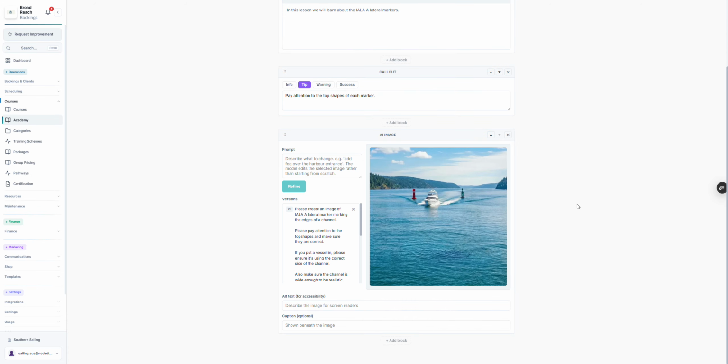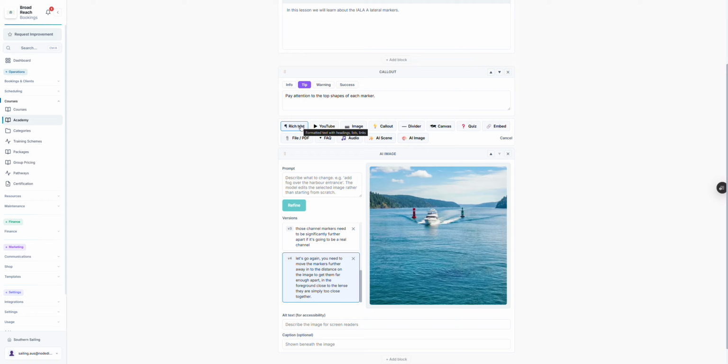Okay, now I have an image of a couple of IALA A lateral markers here. I did have to prompt this a couple of times. The first time they were too close to the foreground, and it was missing the top shapes being correct. So I prompted it a couple of times, and it's eventually created an image that is close enough to what we'd expect to see. So we do have that ability to refine.